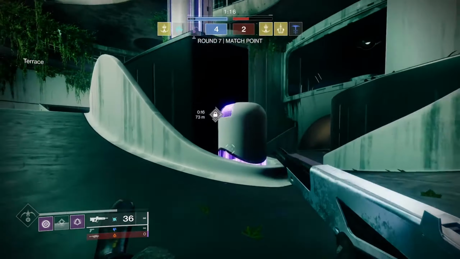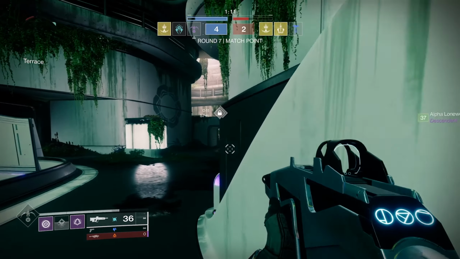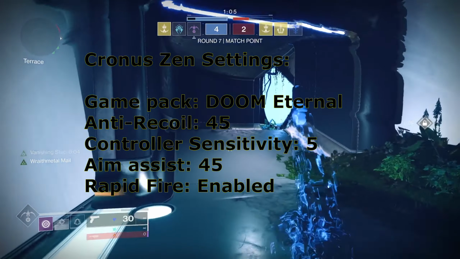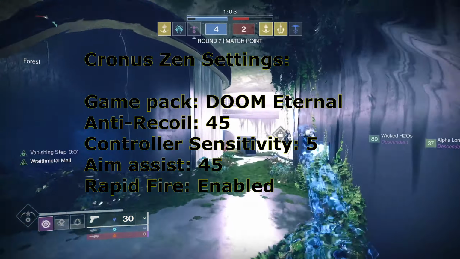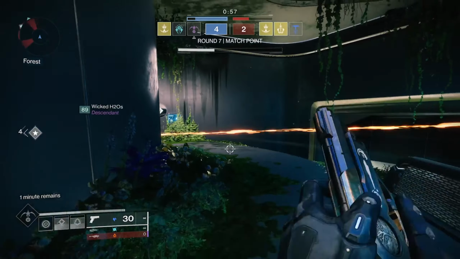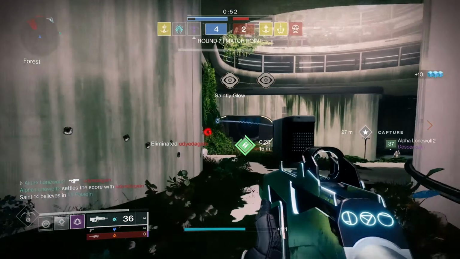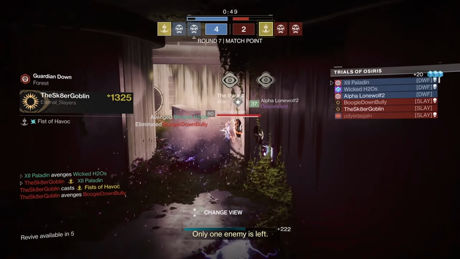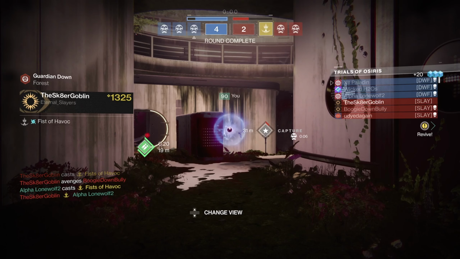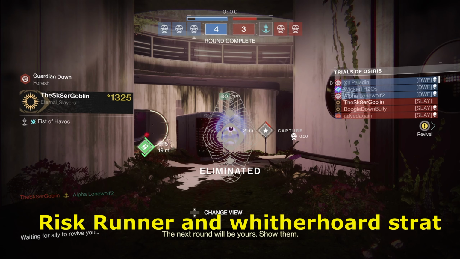Now, if you guys are curious about the Zen settings that I put from the Doom Eternal, I will put it on the screen again. It does work, okay? It's been pretty good for me in the trials, but I used the Darkest before mostly because it was a top 10 gun and I wanted to showcase it a little bit. My strategy going on later in the rounds, because I kept getting very frustrated by both shatter dives as well as people using the stag and the rift and stuff like that, I eventually changed over to using the Risk Runner as an SMG, and that thing was shredding, as well as my teammate using a Wither Horde to cut off lanes.